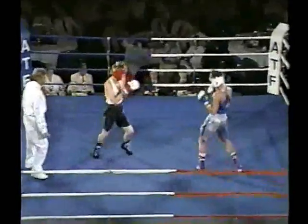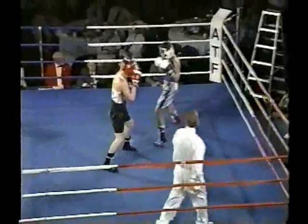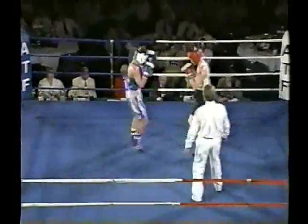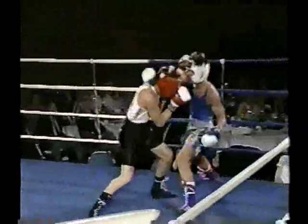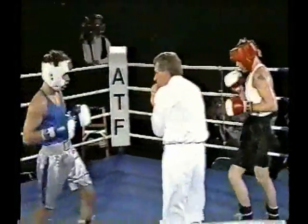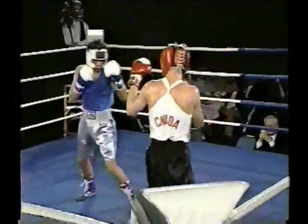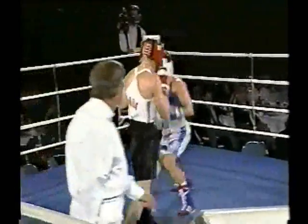Desormiers coming out more aggressive, throws a couple of lefts, but doesn't land anything major with them. O'Connor trying to set up the jab. Desormiers a little less patient now, throwing hooks as he moves in. Wild lead left hooks, a very dangerous punch to throw. He must have felt after the second round that he was trailing, wants to come out and try and score something early. I think he's getting a little desperate now, trying to perhaps stop O'Connor, but he's playing a dangerous game there, throwing wild shots like that.